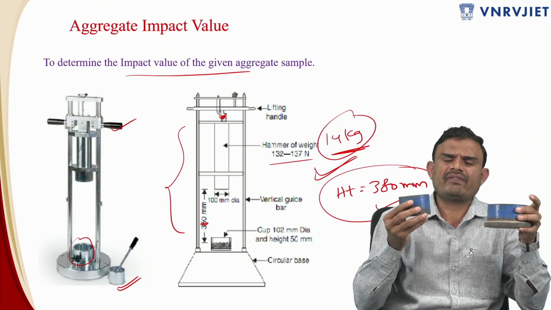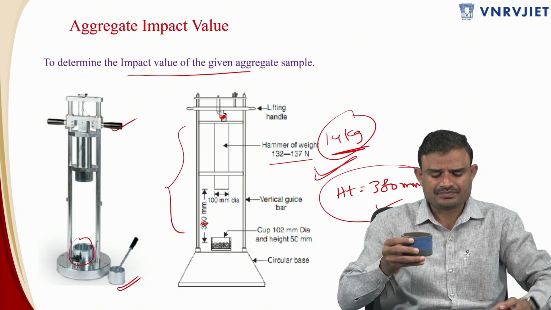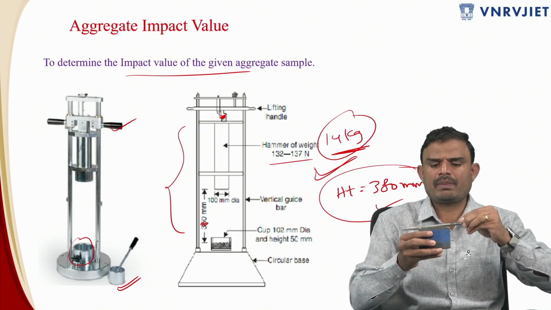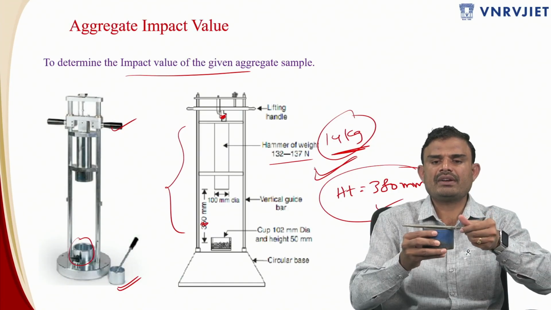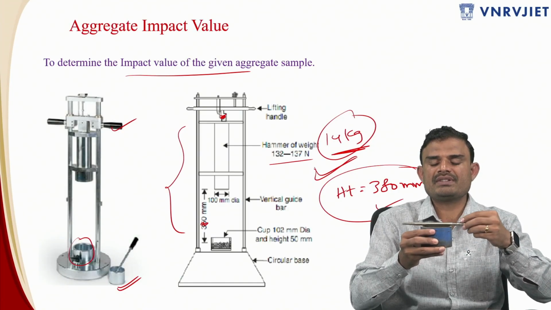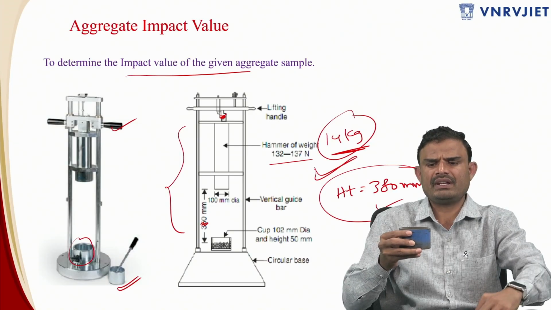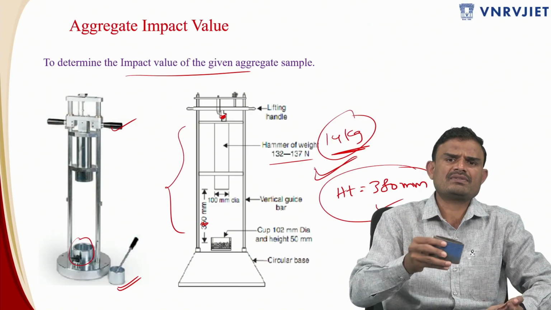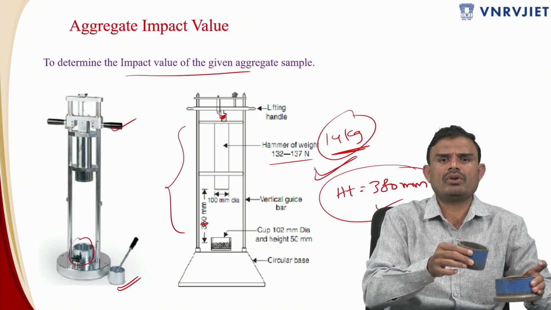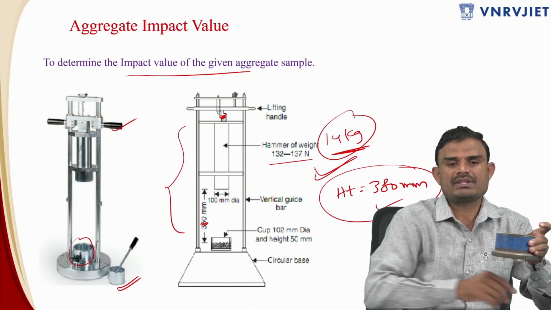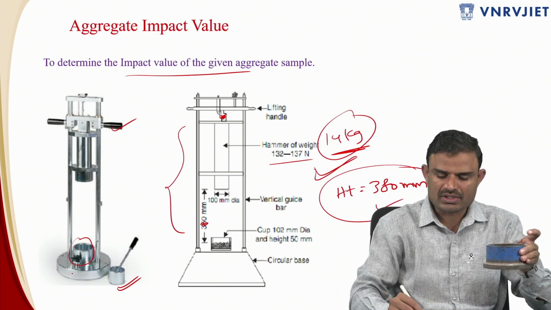Whatever aggregate you have taken previously, at the top condition you have to see that there is no aggregate protruding outside of this surface layer. After that you have taken the required volume of material. This amount of aggregate has to be transferred into the cylindrical measure provided over here, and this entire setup, which is the cylindrical mold, has to be shifted to this location.